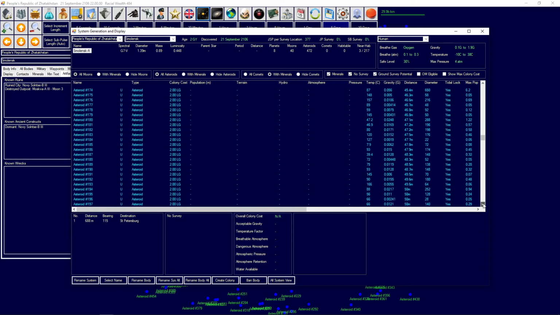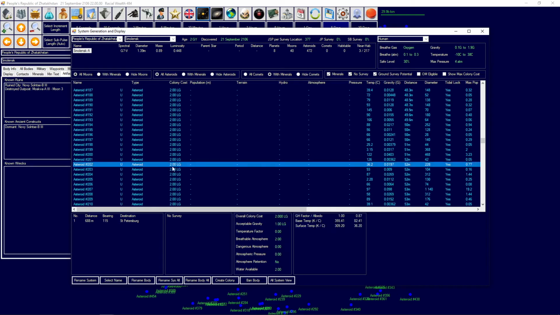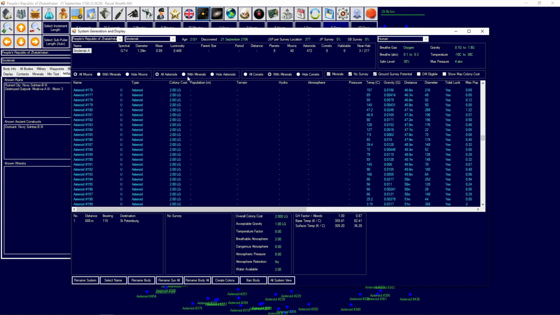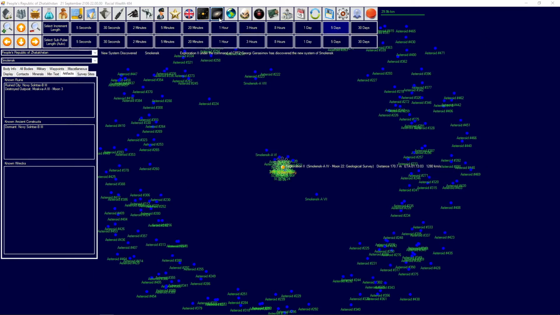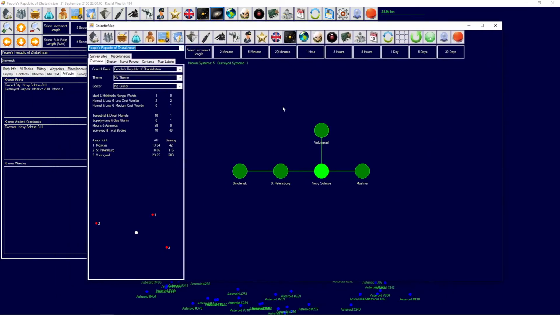Relatively easy to colonize, so they have... They do have gravity, of course they don't have an atmosphere, because we won't be able to hold an atmosphere. That is interesting, to switch with minerals. We don't know any of the minerals here yet, but we have found another system. If we have a look at the galactic map once again, it continues that way. That's all we know so far.